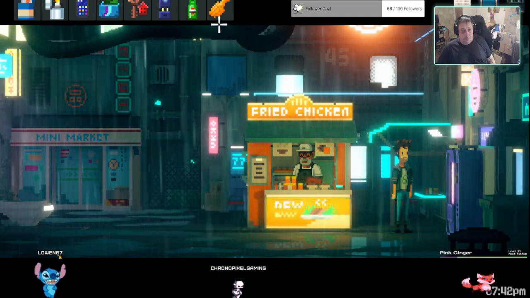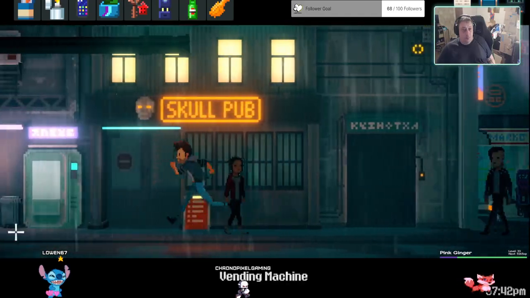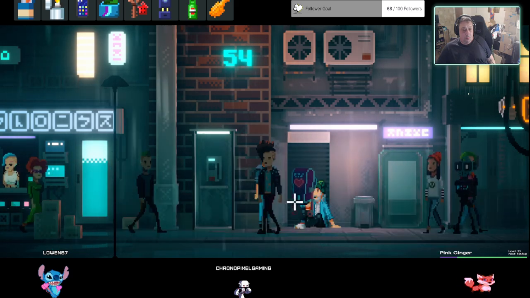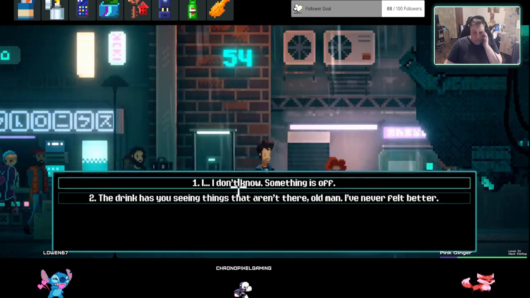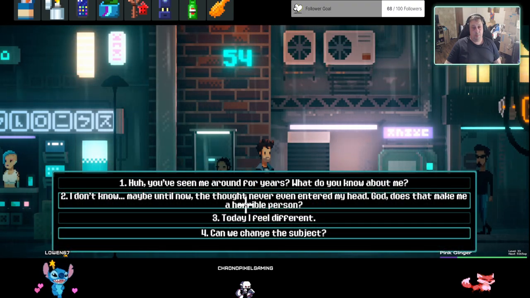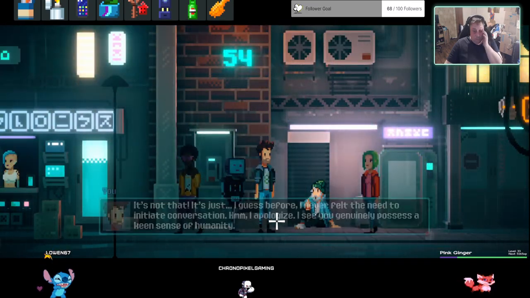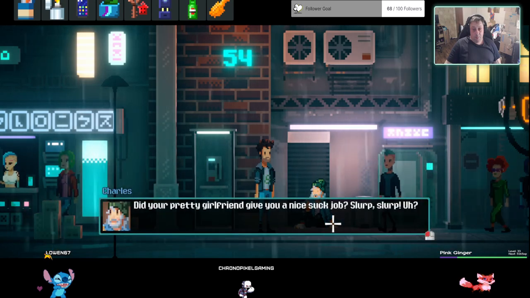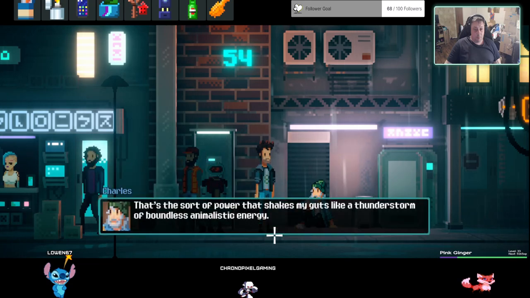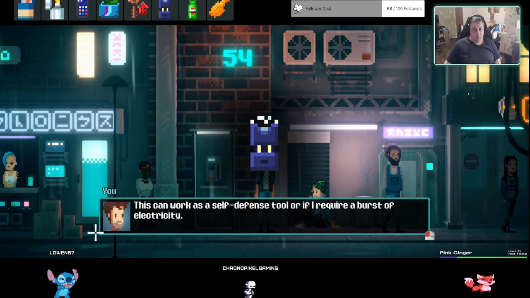I already have a... This isn't... Hey. Do you need any... Nah. Well, you, on the other hand... The drink has... Yeah. Living out on the street... You are... I don't know. Nah, you're average. Huh? I've seen you... Don't worry about it. Did your pretty girl...? What? No! God damn. Can we change the subject? Like that Zeppelin? No, it's not that... This can work as a self-defense tool.